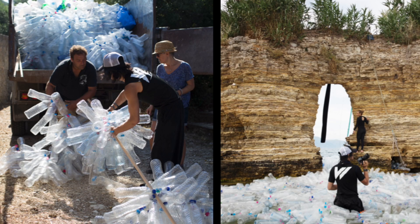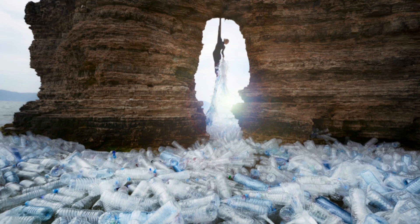Along the way, I would stumble across different statistics. At the time — 2018, I think — every 60 seconds, a truckload of plastic flows into the ocean. But what does a truckload of plastic look like? And what would it be like if we threw it into the ocean? So we took all those plastics, tied it together, threw it into the ocean. And through the videos and stories that we would tell, we shared how difficult it was to even keep those plastics tied up under control. And now, fast forward to today, the statistics only get worse — every 60 seconds, two truckloads of plastic flow into the ocean.